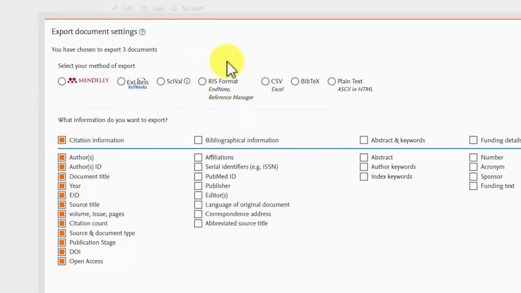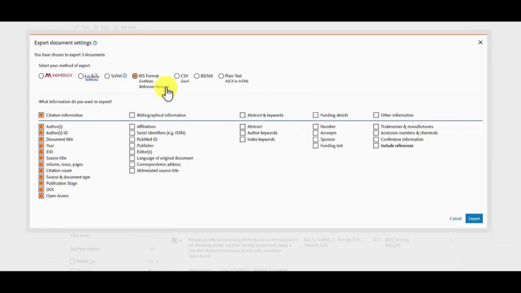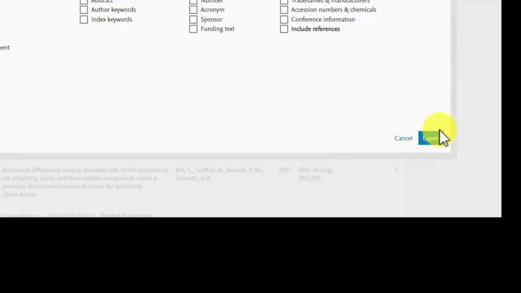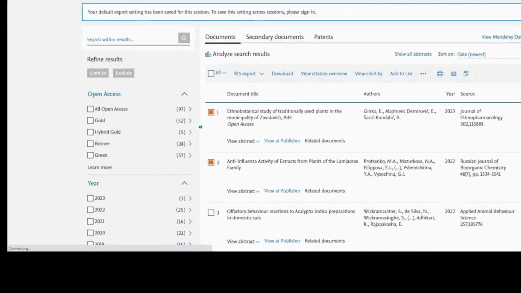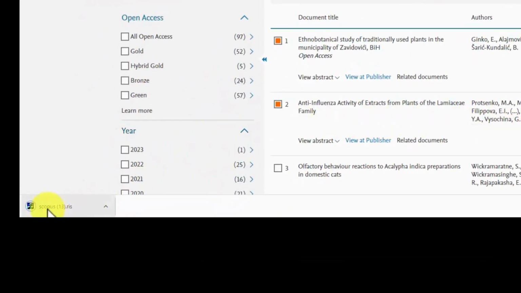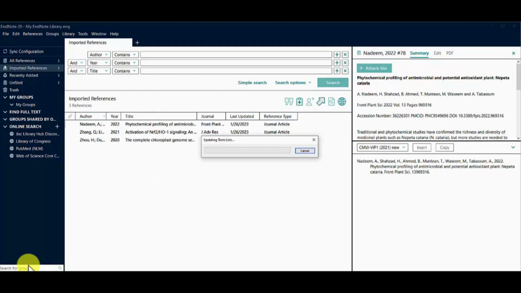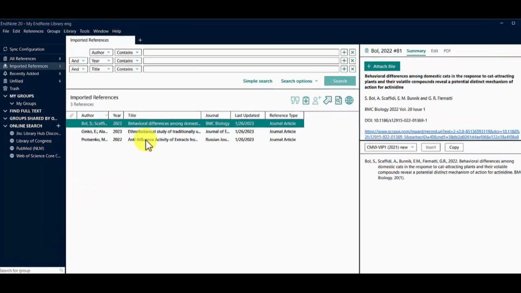Third, select RIS format EndNote as the export format. Fourth, click the Export button to save the references to your computer in the EndNote format. Fifth, click RIS file, and the references will be imported into your selected EndNote library.